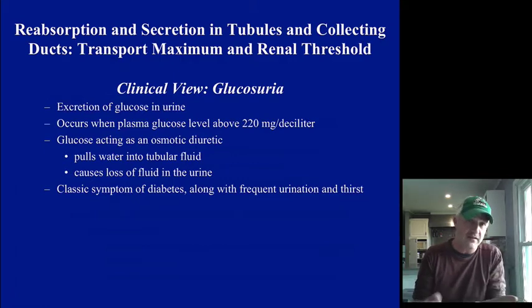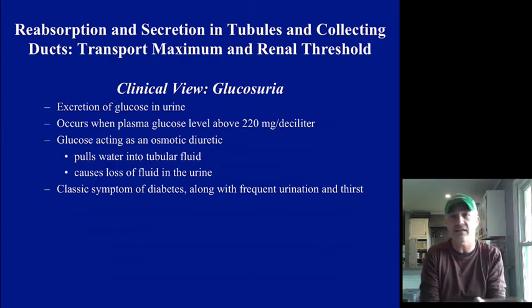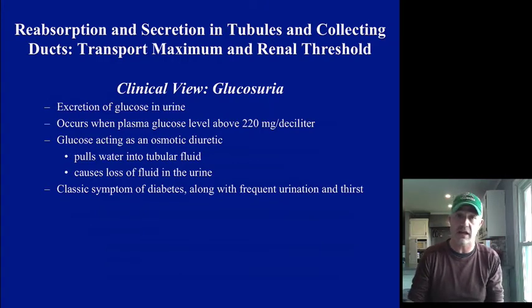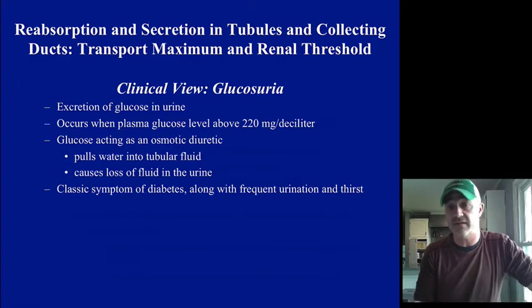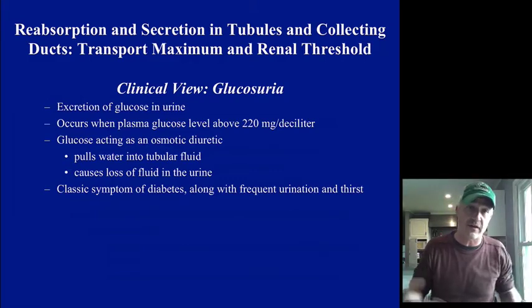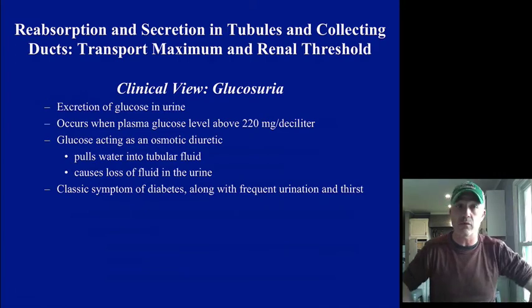What starts happening is a metabolite can create an osmotic gradient. So glucose that's not normally in this filtrate, because we absorb all of it, all of a sudden is there, that is setting up an osmotic gradient to draw water into those tubules. And if we draw more water into those tubules, you're going to have more urine loss. So that's one of the things that we can see happen with diabetes. Sometimes when you get a metabolite that isn't there, it sets up an osmotic gradient and causes us to lose more water than we would otherwise.